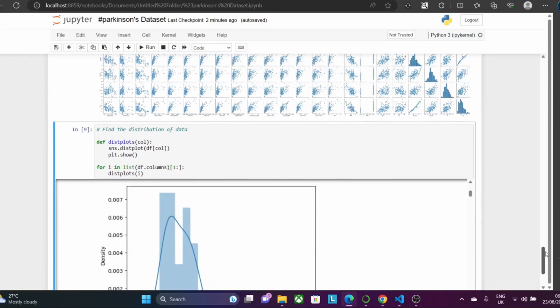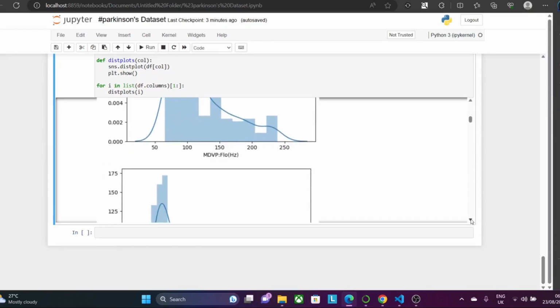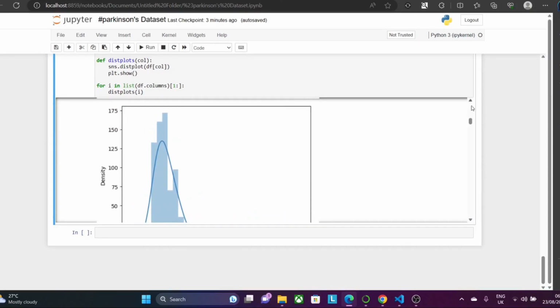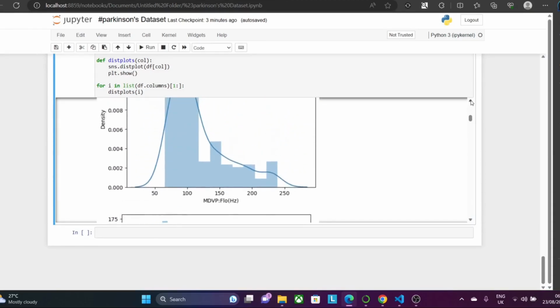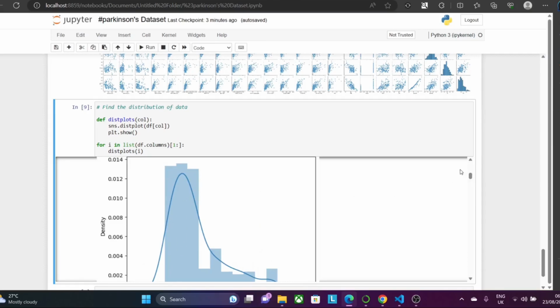Over here we can see that there are various graphs being printed out, and in each of these graphs we can see that there is a distribution. This is basically known as a Poisson distribution or a binomial distribution, all right? And we have a normal type of distribution. It is skewed, all right? So it is skewed towards the 0 mark. For example, the volume and the density tend to be a bit skewed towards the lower data points. So most of the patients over here are getting low scores.